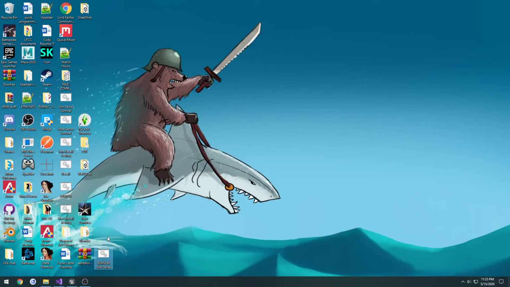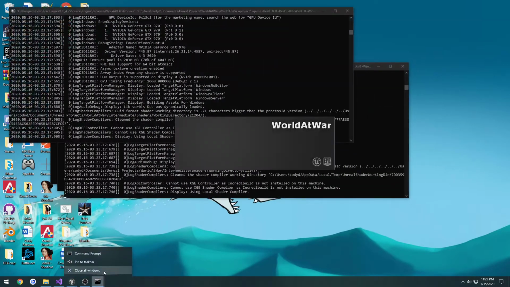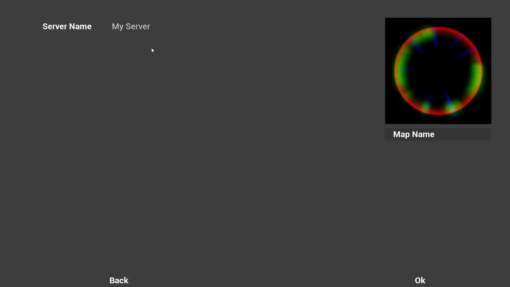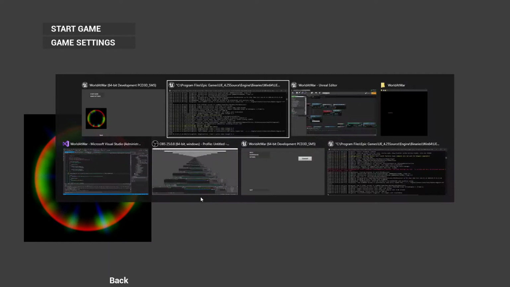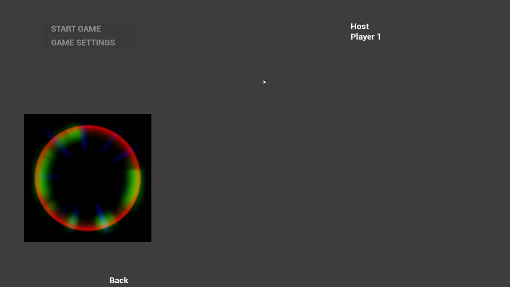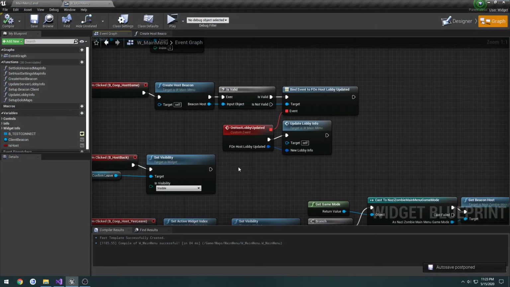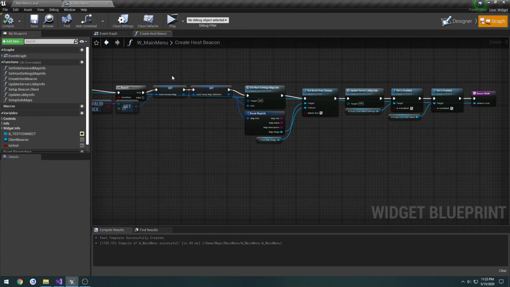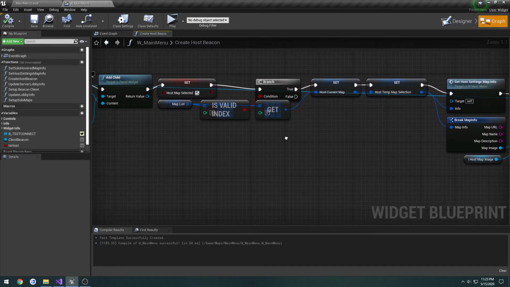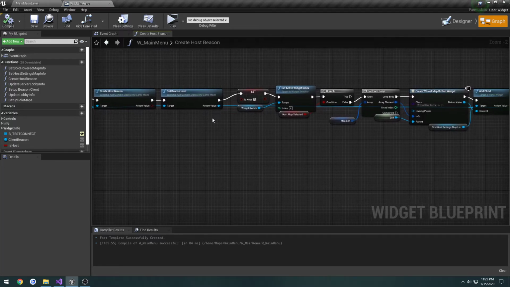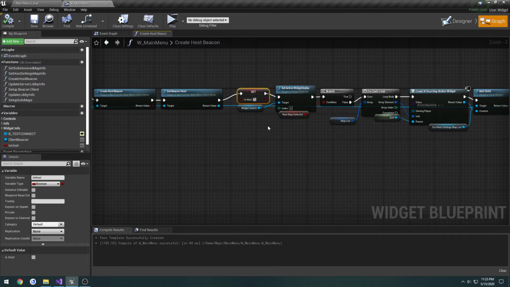We'll actually need to test it, so I want to test and see if that all still works for the lobby with 2 clients. So host, let's see, so map name is not filling. So that's something that we broke, but everything else seems to be working. All right, so let's look through it. Here's where we have everything else. Set is host to true.